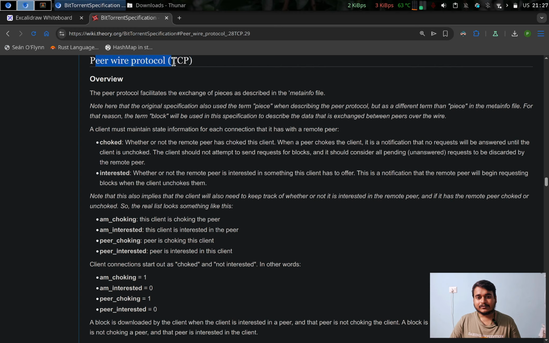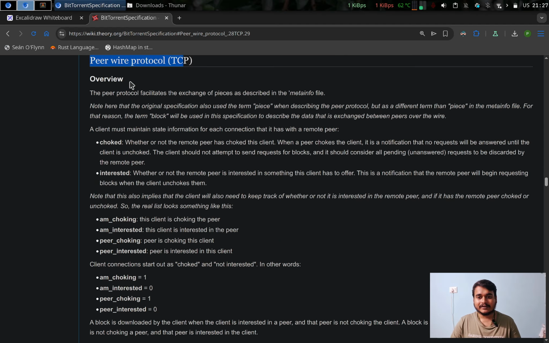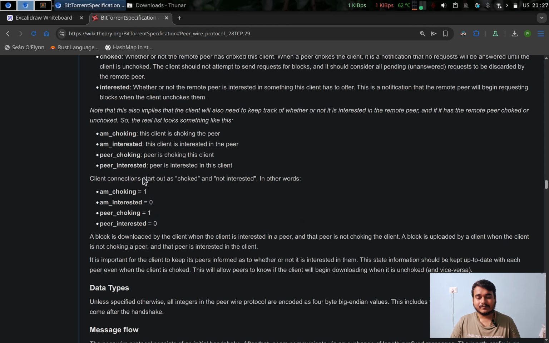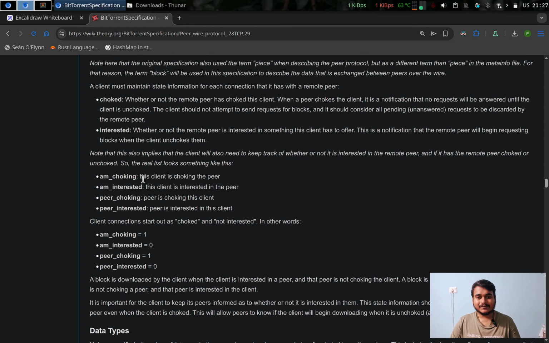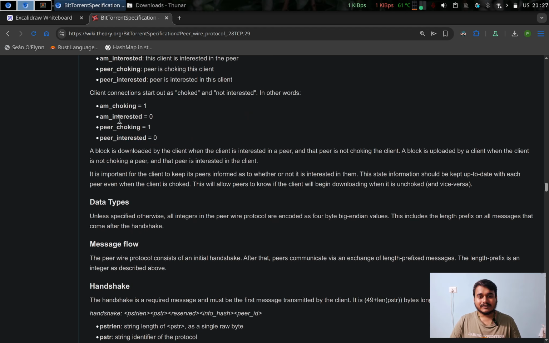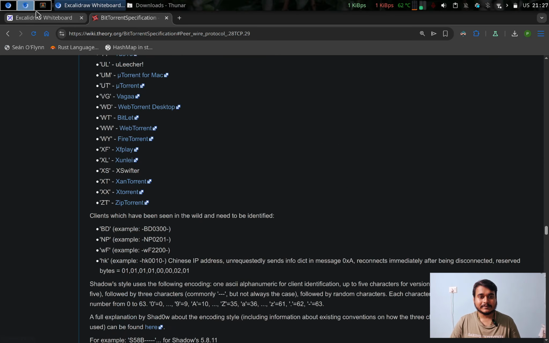To be honest, this protocol is also available over UDP, so you can have a UDP implementation, but usually we have TCP. A couple of torrent clients do use UDP, and torrent doesn't have a very strict rule on what to make and what not to. Then there are a few steps: choking, I am interested, peer is choking, peer is interested. If both of them are interested, then they share pieces. It's a pretty good explanation.